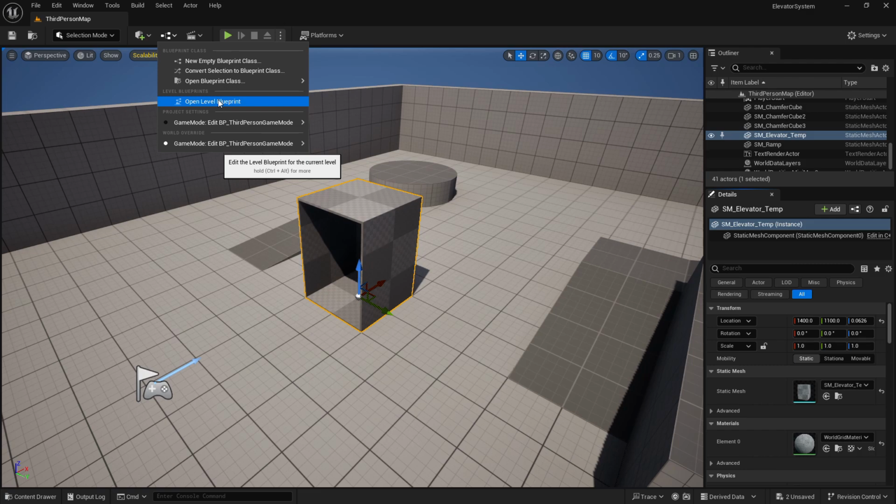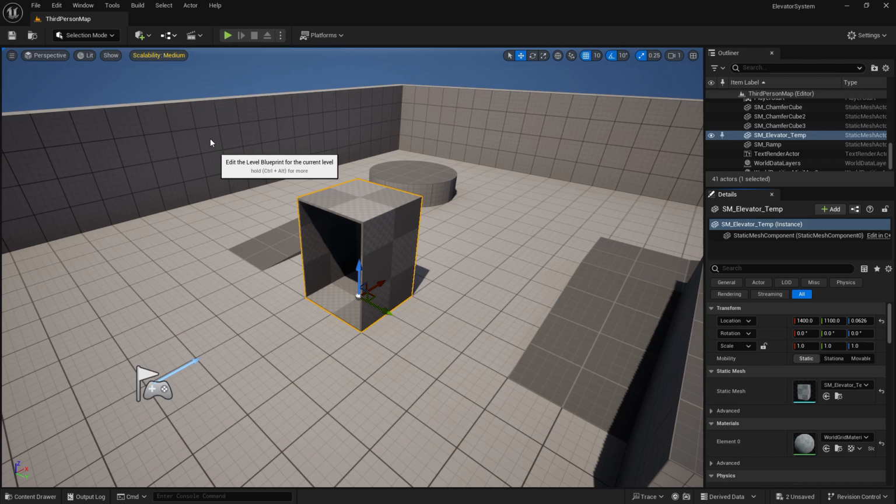In Unreal Engine 4, you can also find this, and the interface will look a little bit different, but you will be able to find it. And this is the level blueprint.